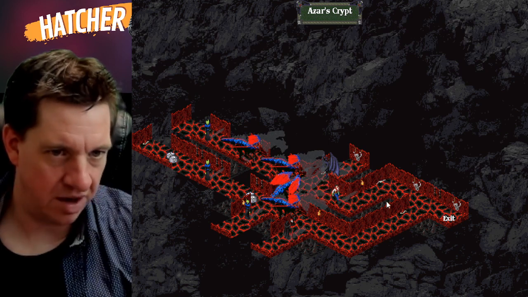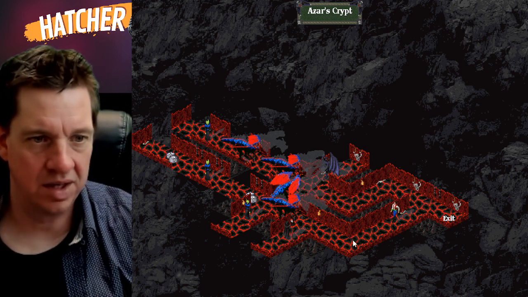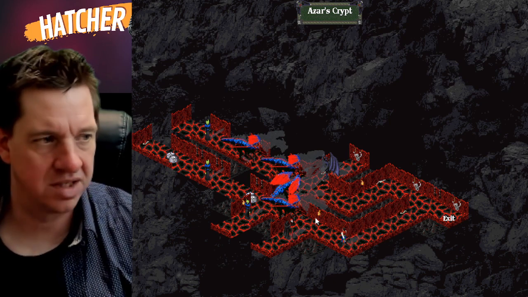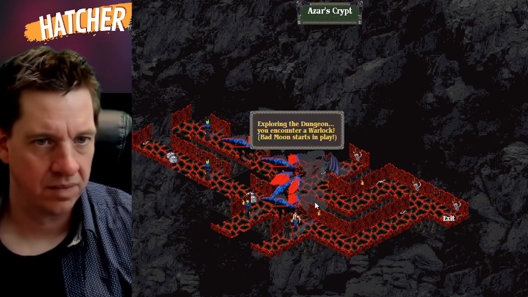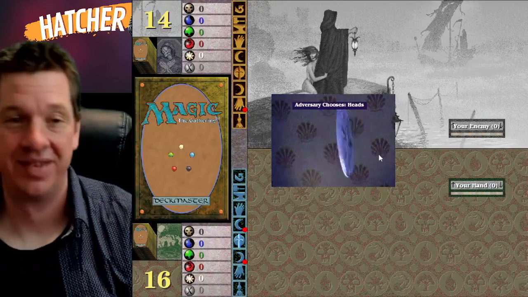Alright, so our options are to fight a Mandarin, one of those demons, or this little wizard dong. So we're going to fight this little wizard dong and hope for the best. Okay, have a nice time.